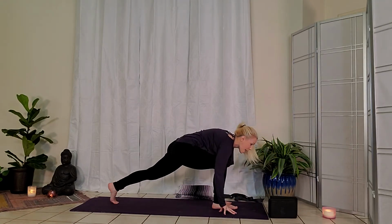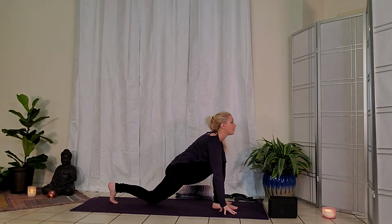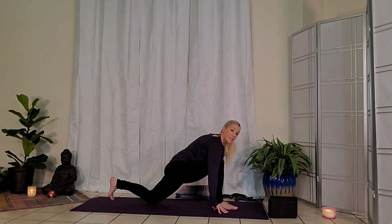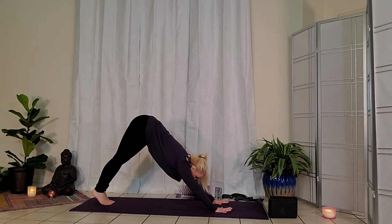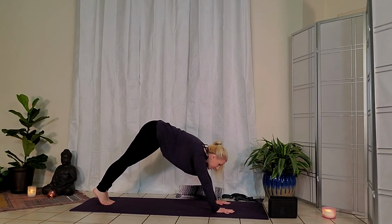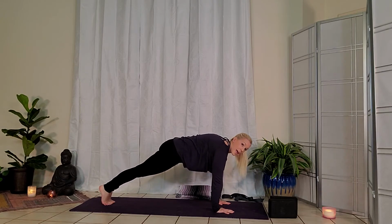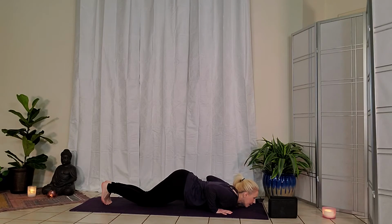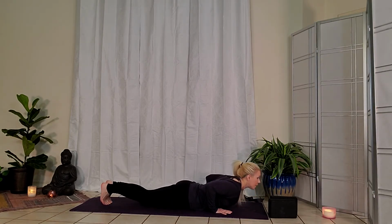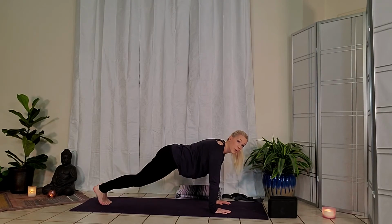Step your right leg back, low lunge, inhale. Exhale, step back, downward facing dog. Inhale, come forward. Exhale, knees, chest, chin. Inhale, cobra. Exhale, knees, downward facing dog.